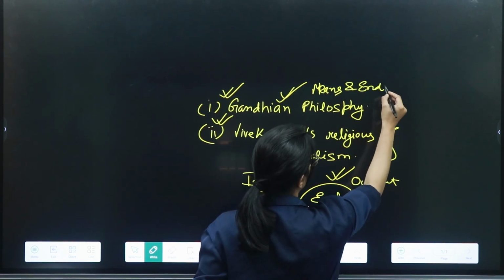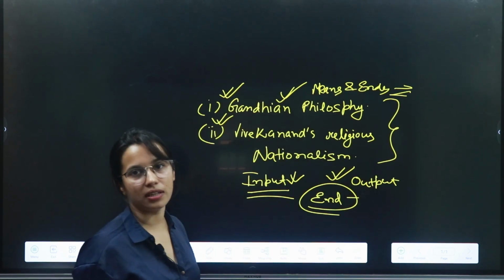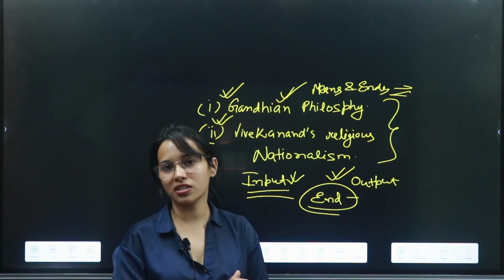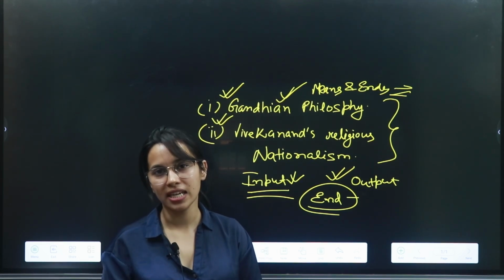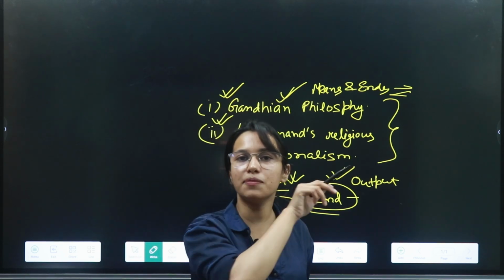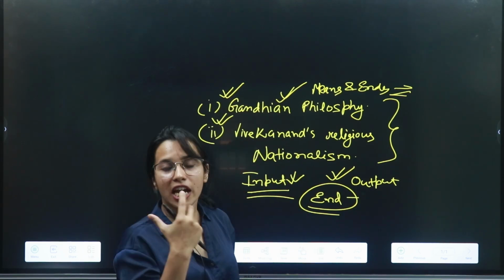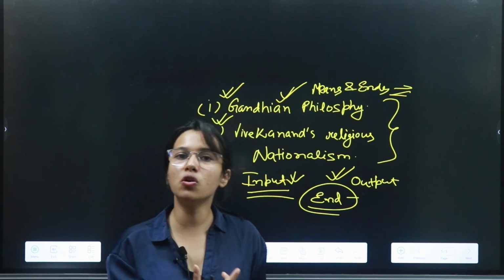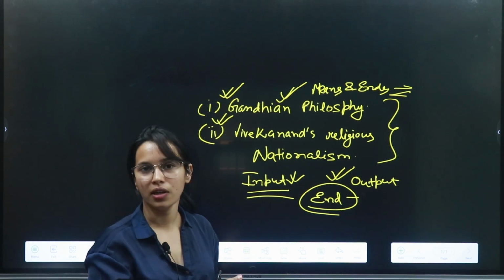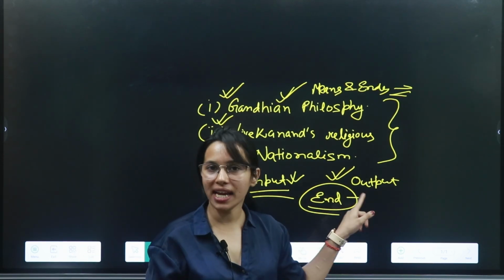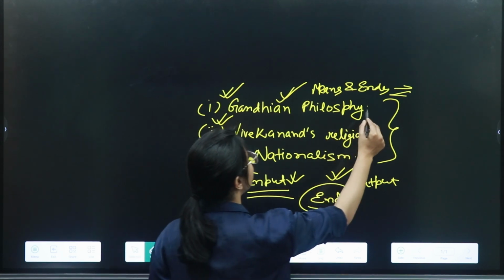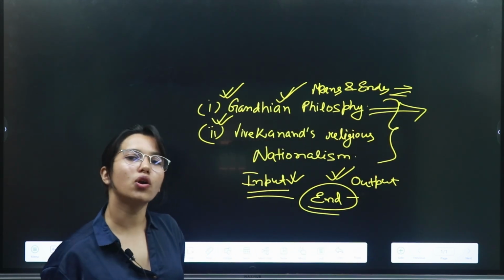So Gandhian philosophy said that means and ends are interchangeable. I'll just give you an example. He said that if you want stability, if you want non-violence in your society, then you must achieve that non-violence through silent protest, through non-violent protest. If you want to achieve freedom, then achieve it through non-violence. If you want any kind of pure end, you need to make the input also a very pure one. This is what Gandhian philosophy meant in the philosophical approach.